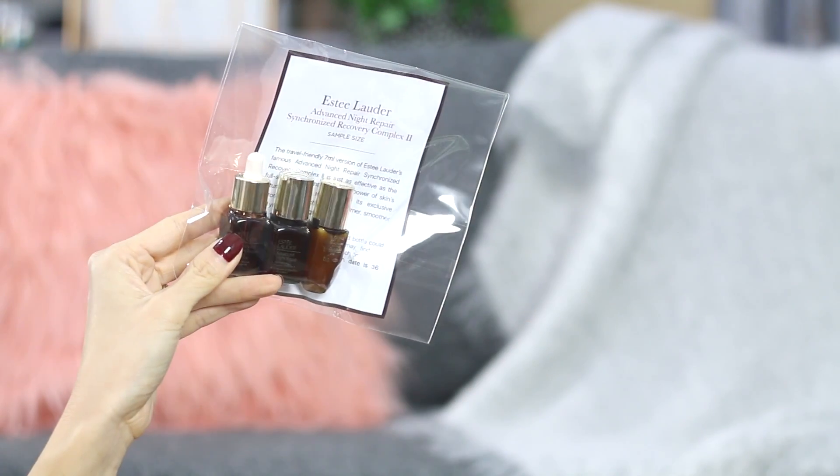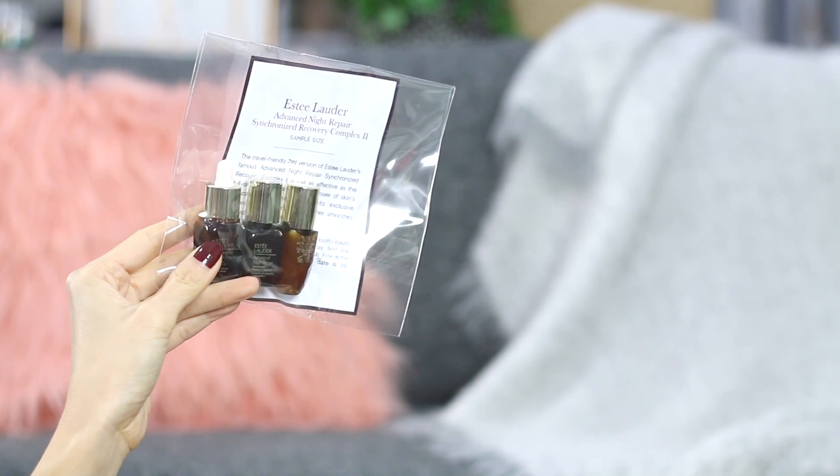As you can see, the skincare products I've shown you are all in their full-sized glory. Usually when I shop at Best Buy World Philippines I shop for small travel-sized ones, but I got these in full-size because they also carry them and it's also cheaper — very competitive pricing. Best Buy World also sent me a few freebies in sample-sized versions, including the Estee Lauder Advanced Night Repair series and also the Recovery Mask in Oil, which I'm excited to try as well. I'm obsessed with oils now — face oils, hair oils, everything oil.